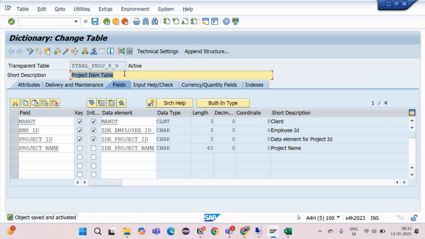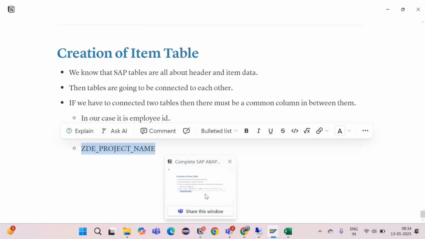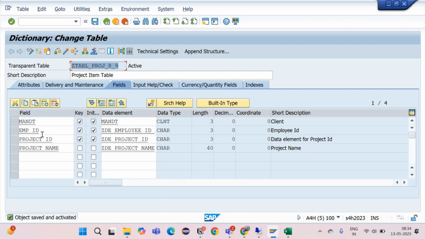Now, all of you answer this simple question. Is this project table connected with the employee table? Yes or no? Is it connected? Yes, Amrit, it is connected. Where did we connect it? I have just used this column which is common to both. But did I connect the tables? No. Did I connect the employee and project tables together? No, I have not done anything, guys. I have just used a common column which can be used in any table.